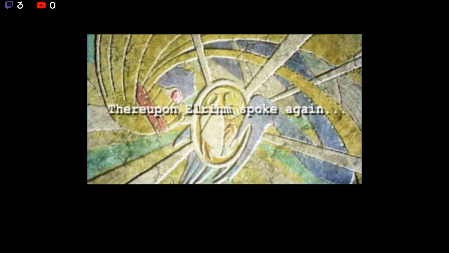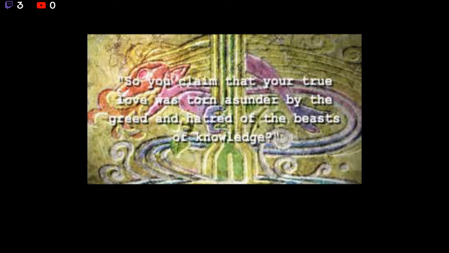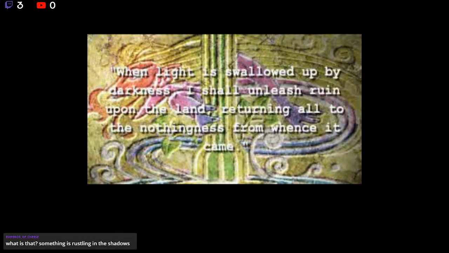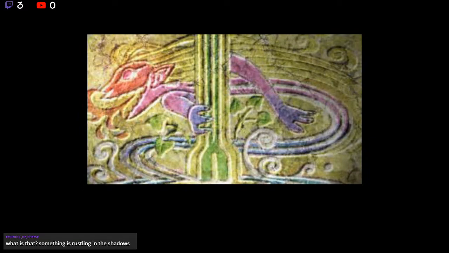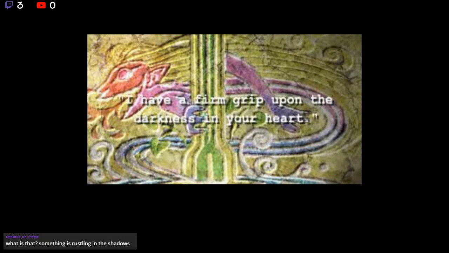Elrum spoke again. So you claim that your true love was torn asunder by the greed and hatred of the beasts of knowledge? When light is swallowed up by darkness, I shall unleash ruin upon the land, returning all to the nothingness from whence it came. I have a firm grip upon the darkness in your heart.